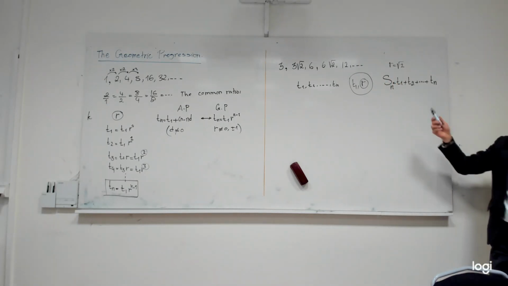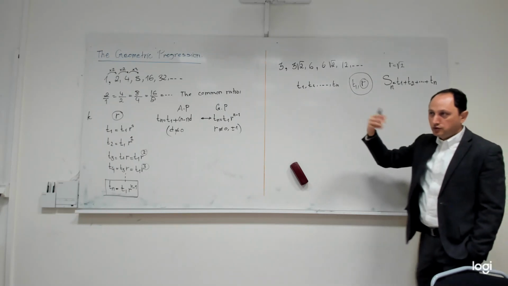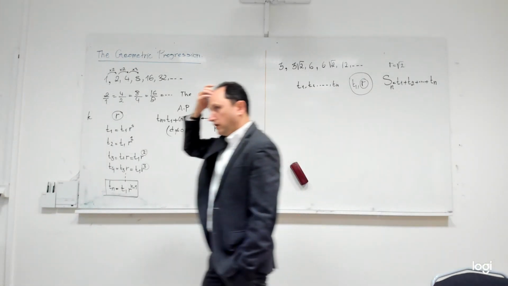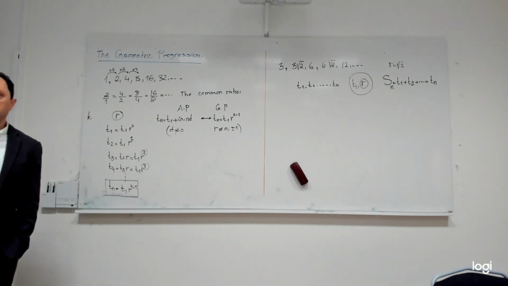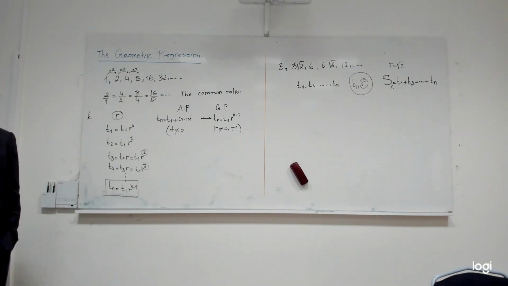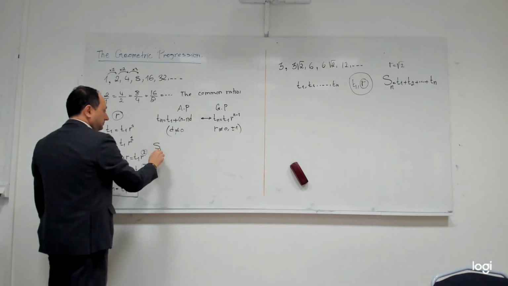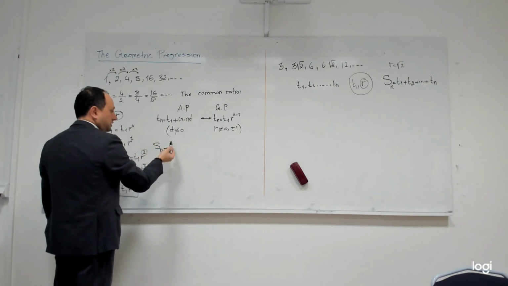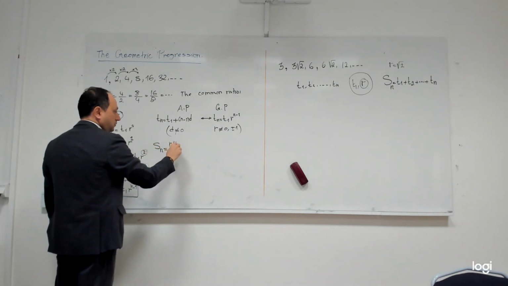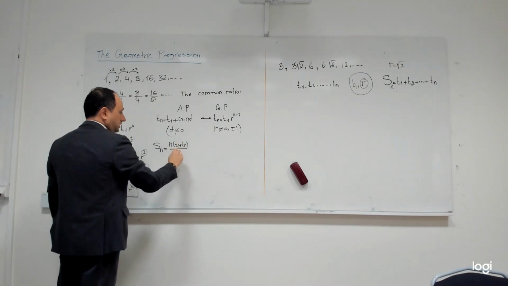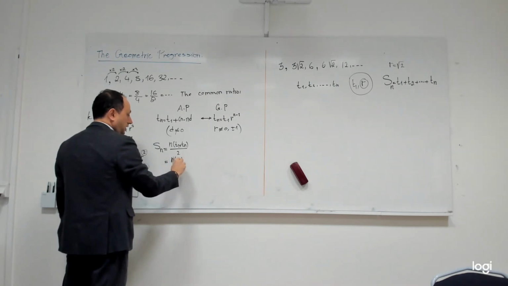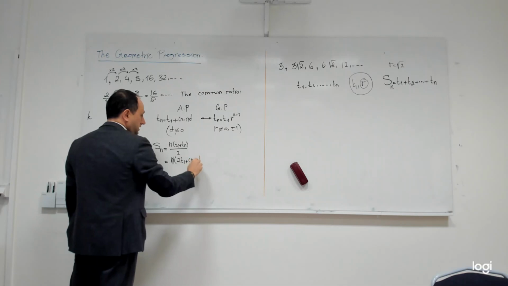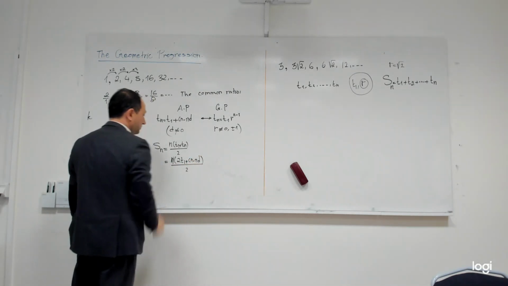Okay, do you remember what was the idea behind proving the formula for the arithmetic progression? I don't want the details, but what was the idea? So do you remember we had this formula? So we wrote it in two different ways. N times T1 plus Tn divided by 2. And we also write it as N times 2T1 plus N minus 1 D divided by 2.